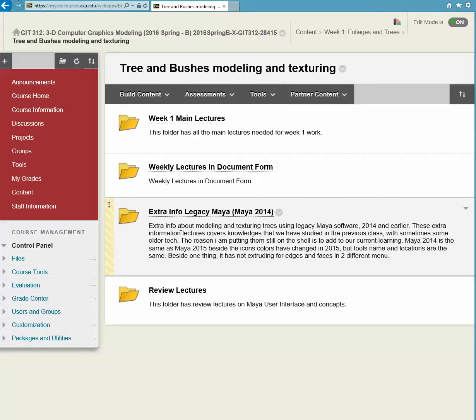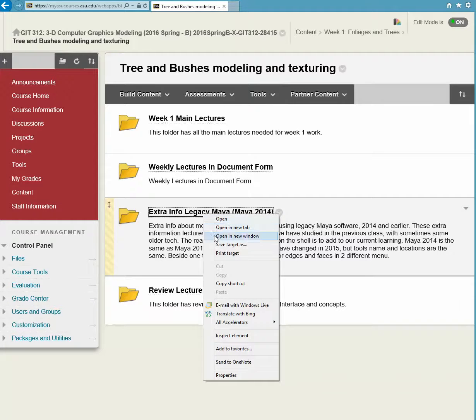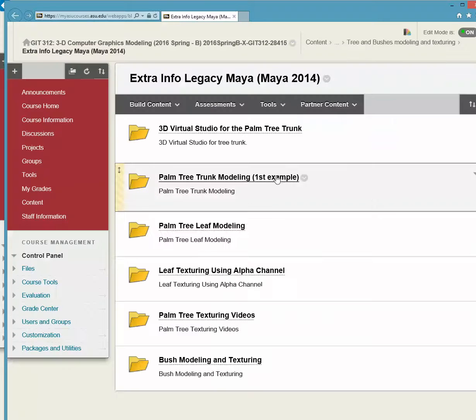But I've left all the information about Legacy Maya, which is Maya 2014 and previous, and it is the same exact things in 2015. The only difference is the icons are colored, and in the extrude menu you now have extruding for edges and extruding for faces, so you need to choose the proper one or it won't work.